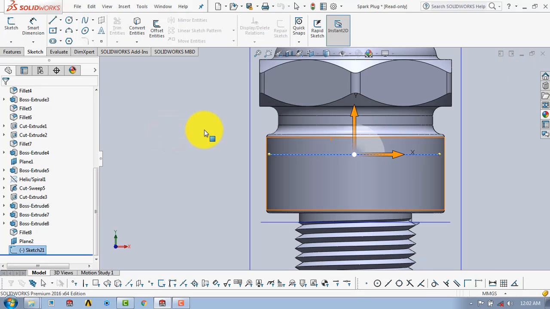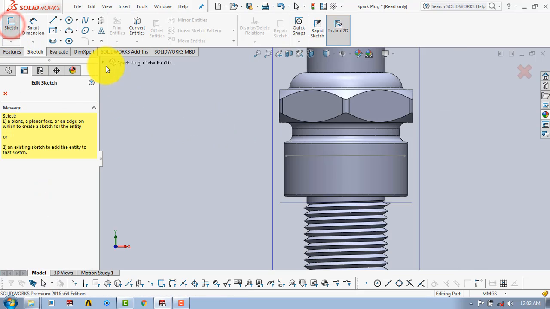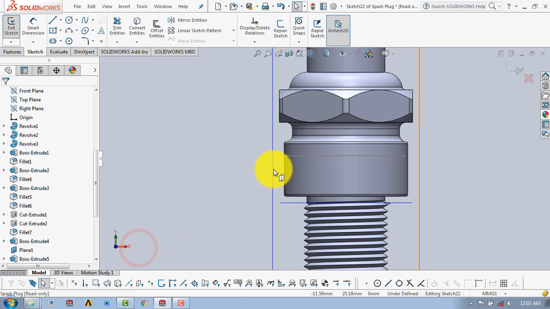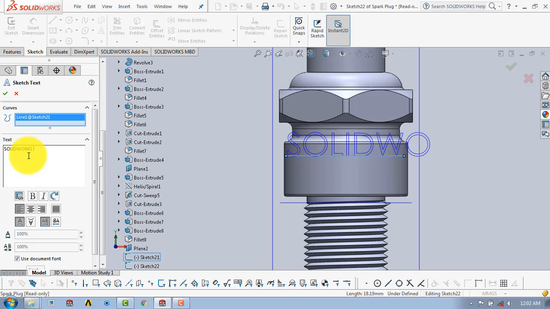After making a horizontal line, we will go to the sketch and draw another sketch on the same plane. For that select the sketch and from the tree select the same plane. Now here select the text and then select this horizontal line for guiding curve. Now here we have to type the text, so I will text Solidworks tutorials.